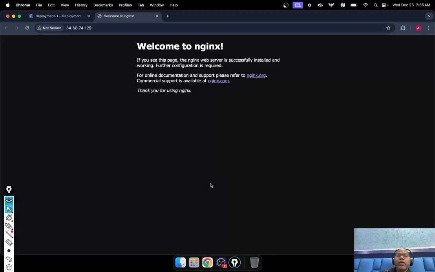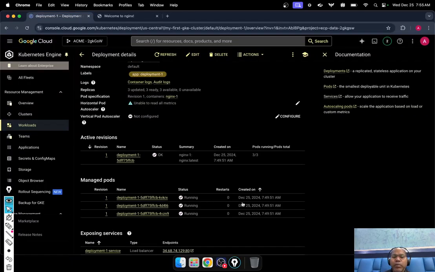Whenever a client accesses this public IP address, your application is served. Now our web server, nginx, is running on the GKE cluster.